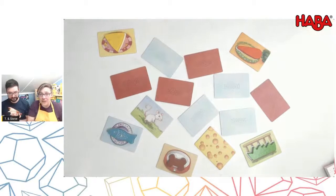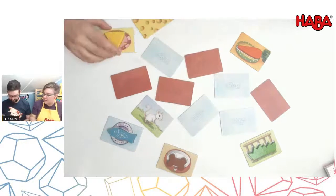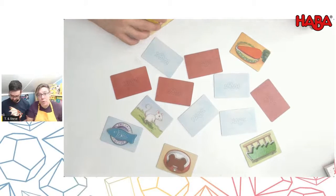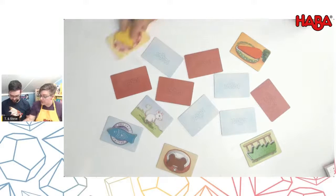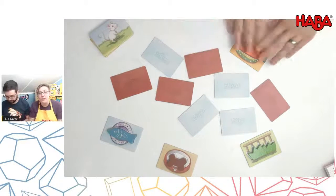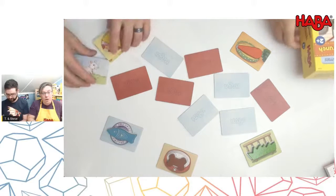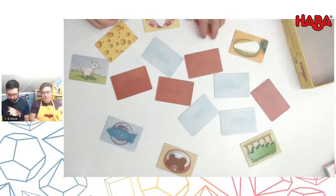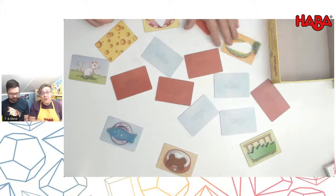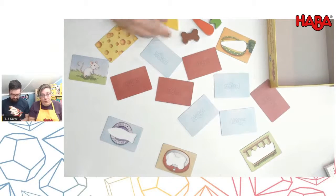You did it. We can feed Squeakers. Good job, everybody. Yeah. So we would take this and assemble it like normal, and then Steve would score Squeakers. How do I do that? You feed Squeakers. You take Squeakers and you feed Squeakers. Right? And then I would go, and then we would just see who can feed the most pets. And so that would just be the quick competitive version. And that's really good if you're working on competition, or just the idea of competition with the little ones. So that's the other way to play. And also, you can invent your own games to play with this. So whatever works for you and your family.